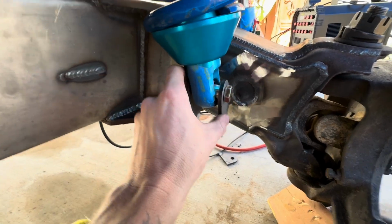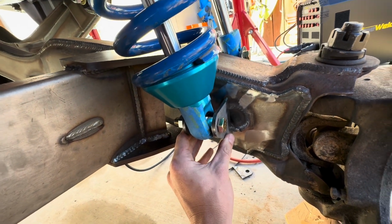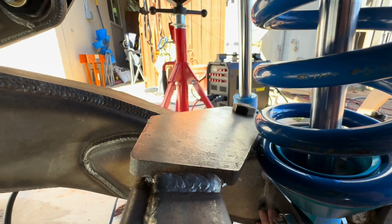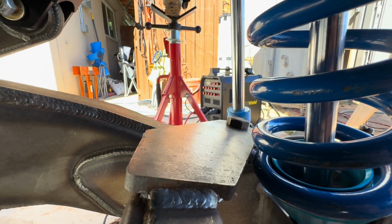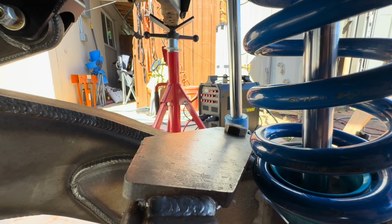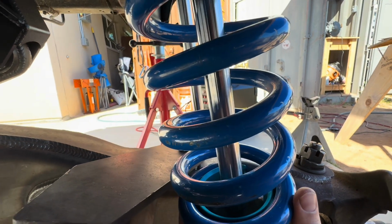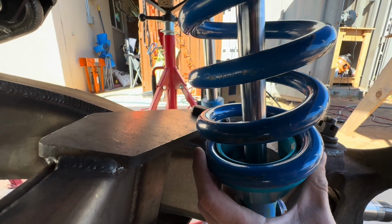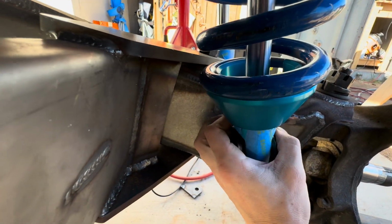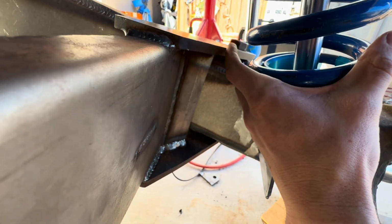All right, so you can see here I have the tabs bolted to the coilover, and this is where we're going to set the location as close inboard as it can and make sure that that coil spring does not come into contact with the radius arm. And we're gonna give it a little over 1/4 of an inch because this slides, and at full bump, when you're hitting impacts and stuff, this spring might flex and could hit that.